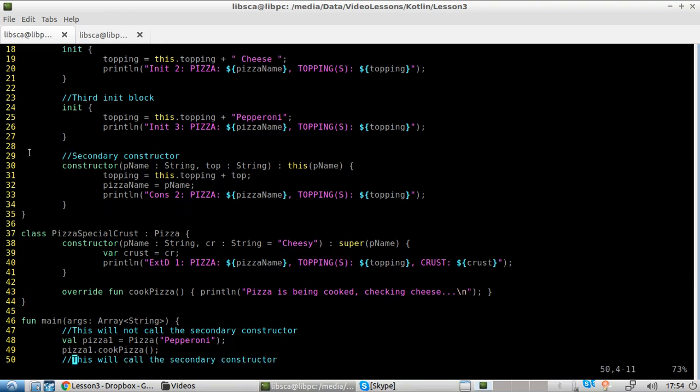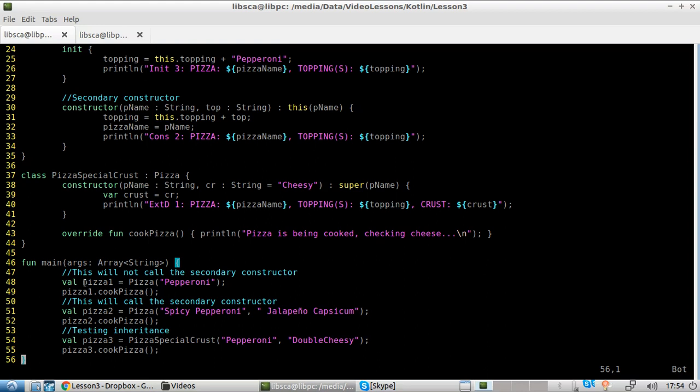Let's have a look at the main function. So we have a pizza1, which is a Pizza, and then we have a pizza2, which is still a Pizza. But then see, we are calling two different constructors. So this will not call the secondary constructor. Why? Well, look at the signature, right? They don't match.